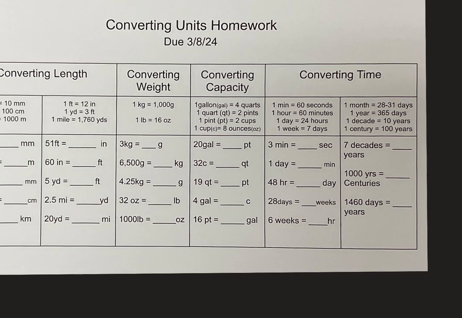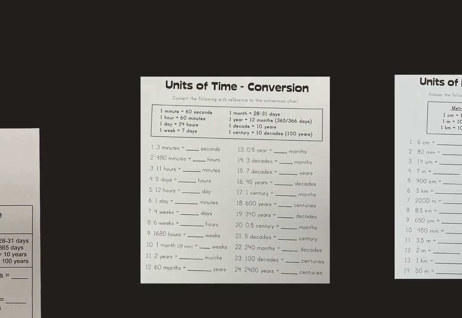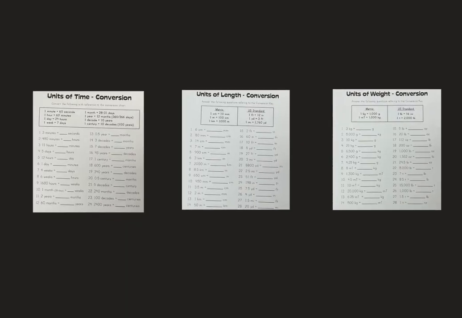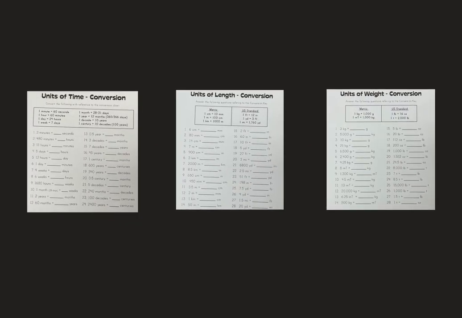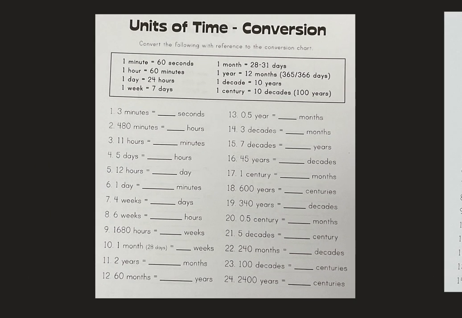So we really shouldn't have too many problems here, but I'm going to show you a really cool way to answer some of these problems, right? And we're going to use this sheet right here as an example. And I'll have 3 sheets here actually for you, okay? And you are not solving all 3 of these. You're only doing this homework page. But I'm going to use this to help explain how we can use this method to help us find these conversions. And this method is called the tic-tac-toe method.